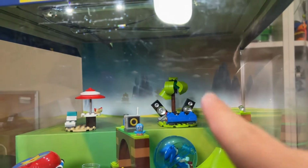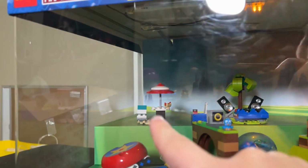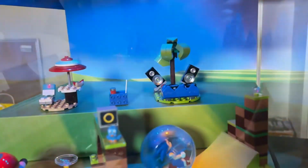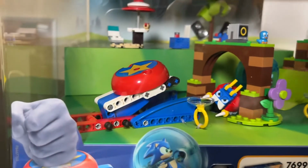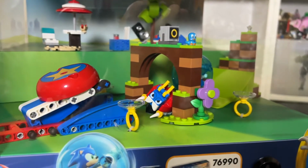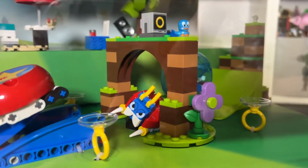I really love that we even have a really cool background back there with the Sonic, just really cool stuff. I really wish we would have been able to put another minifig maybe on the back over there, or have some stuff over in the DJ area. But I really just love how detailed all this is, because it really does look like the Green Hill Zone in here. And I really love how elegantly everything was designed. You can even tell that nothing has fallen in this one.